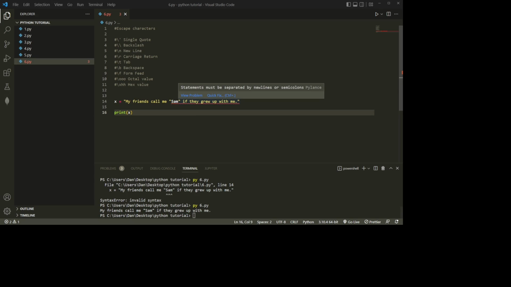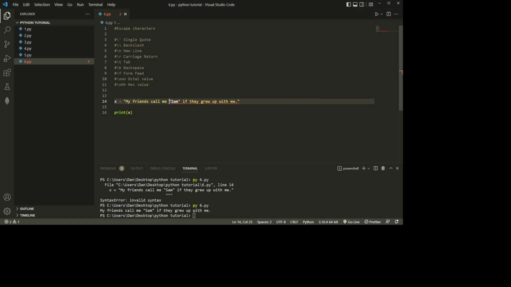Okay, for the beginning of episode 6 here, I just wanted to touch on something called escape characters. So, I've written out a little string here, I've assigned it to X, and I'm sure everyone knows by now that the problem with this is that we have the quote, this is ending this string, and then we have just a word that's not a variable that's assigned to anything, Sam, and then we have another string. So Python doesn't understand that I want all of this to be one string.